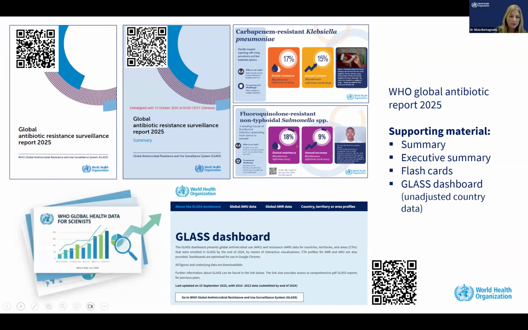I just wanted to end with one last slide to say that this report is not really just a document, it is a tool that we would like countries' governments to use to contextualize the information with their interventions at the national level. It should be used by stakeholders and by patient advocates to put numbers and concrete figures in their battles to raise awareness about the importance of AMR and raise the global alert. With that, I thank you for your attention. Thank you very much.